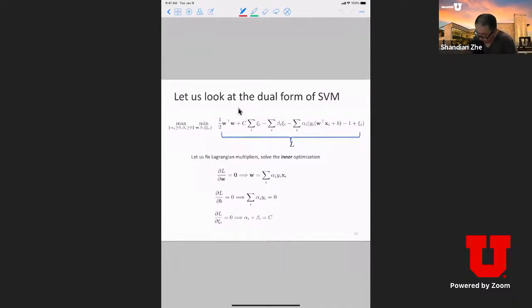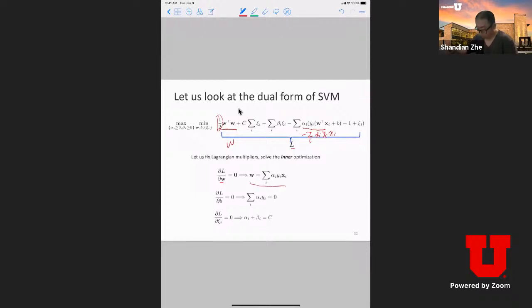So when we take the gradient of the Lagrangian L over W, you see that we have two terms regarding W: this quadratic term, and also a summation over the terms regarding the function margin, right? If you take the gradient of this quadratic term, you get W here, and that's why we put a half in front of it, to cancel the factor 2. And if you take the gradient here, you just go through every training example i, with the Lagrange multiplier alpha_i, y_i and x_i. Don't forget there's a minus sign in front of it. If you set it to 0, you immediately get this.